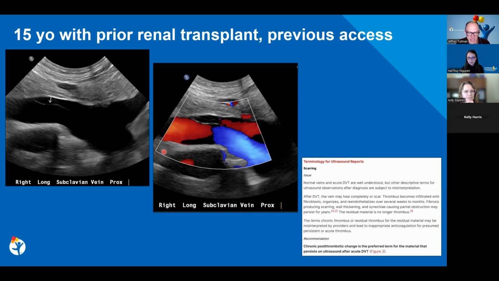Yeah, that's a good question. I don't know if, as that kind of scarring is occurring, the vessel wall is just getting adherent to itself and obliterating it. I usually just use the word obliterated or not visible with collateral formation. I personally have not called that chronic post-thrombotic change, or put it in that category, but I certainly might be. Same. I don't think I've put it in that category either, but I do describe it as fibrotic change as a sequelae to probably prior known thrombus.